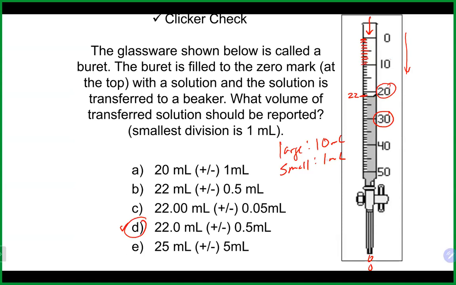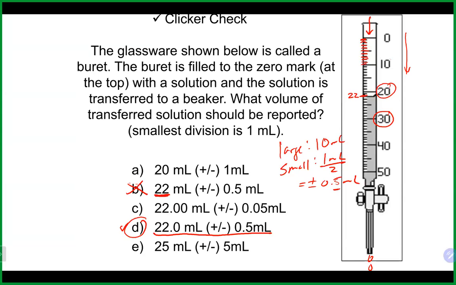Again, we know this by dividing by 2, which means that we should take our reading to 0.5 milliliters, which is 1 decimal place. And that is what we see here. The reason we would not go with B is that it has only 2 significant figures the way that it is written and is not the proper number of digits based off of this piece of equipment. That also has an error in the 2, right? Which means we're saying it's 22, 23, or 21, which is a really big error, which we should not have with this piece of equipment.